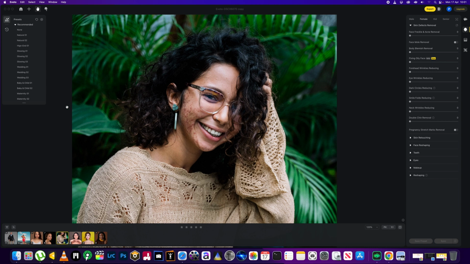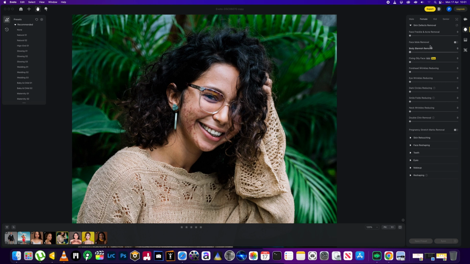So we'll just go through the software like I was saying. Okay, so we've got the presets on the left-hand side column here. You can add your own presets if you wanted to, but like I said, I don't ever use presets on this sort of software, so that's something I would just leave alone. And on the right-hand side, we've got the area where you're going to do your photo manipulation. Starting at the top, we've got the skin defects removal. You click on the little icon here, and then it opens up to all the different features it can do for skin defects.